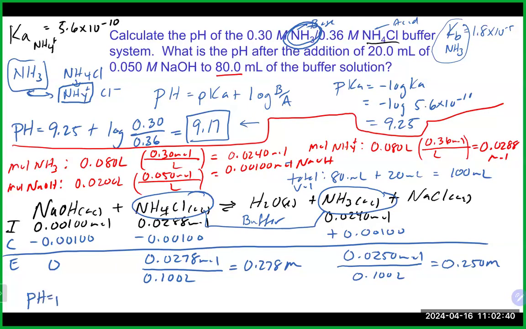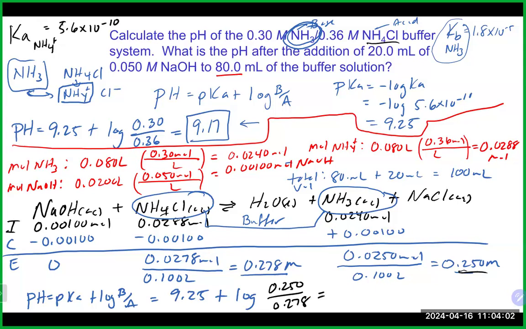Our pH is our pKa plus the log of the base over the acid. It is the same pKa value that we used above there, which was 9.25 plus the log. Once again, we want to make sure that we get the base up on top. Our base is this guy here. That would be our base still, 0.25 divided by 0.278. All right, take two here. We'll just cut that out later. All right, 0.278 log and 9.25 in this case. There you go. 9.20 sounds better as well.